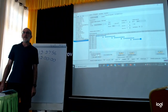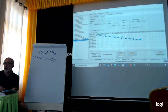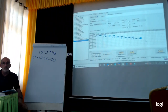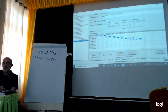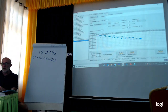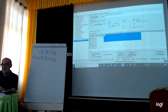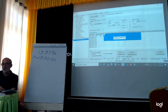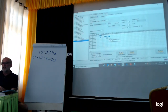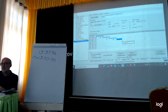Does everybody understand that? Okay. So it's going to collect 1,431 quadruples, but it can only do it one at a time. And so, do it with six now. Do the overlap.